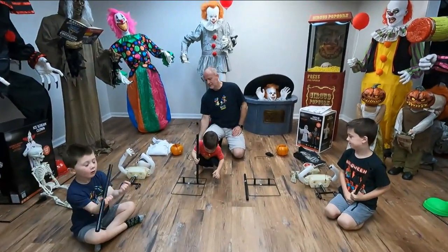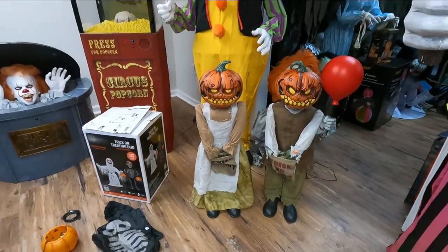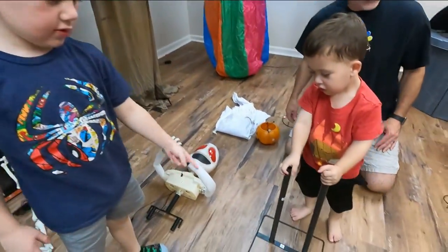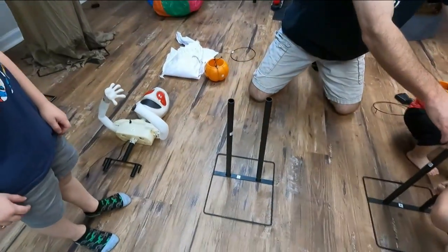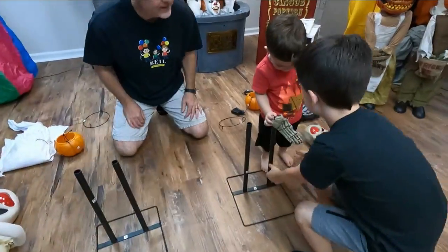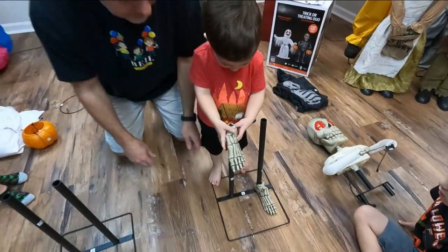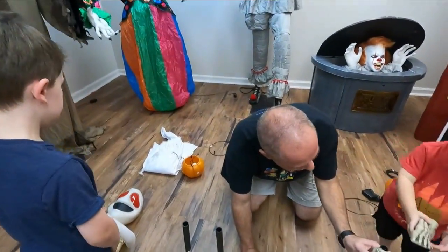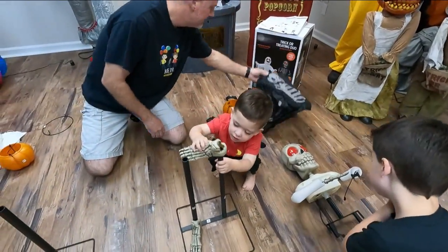All right guys, we're ready to set them up. We put out the pumpkin twins here so they can watch. Put those feet, Dottie. This is easy — support poles go on the face. I think that one needs to be put down. Put his feet. Are they the same feet? You've got to switch them. This is this foot — put that one on that foot. He's saying there's a real light bulb in there. Good job, Dottie — you have Skellybun's feet on there.